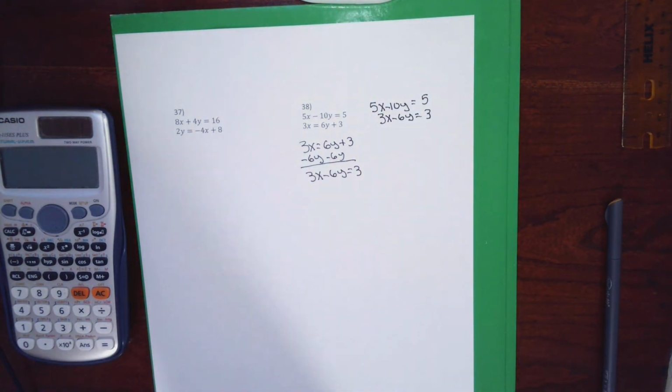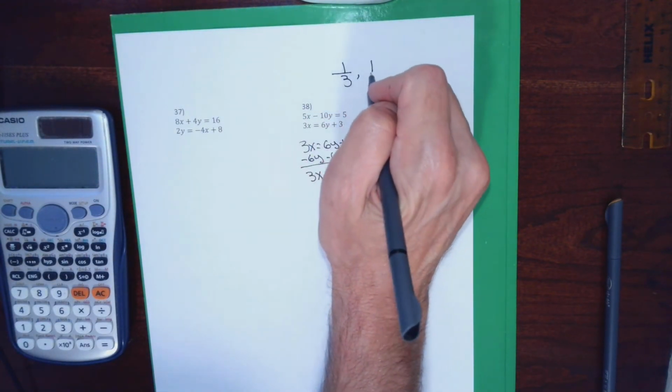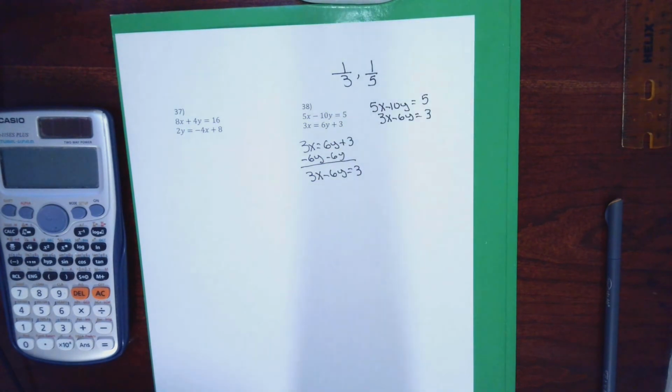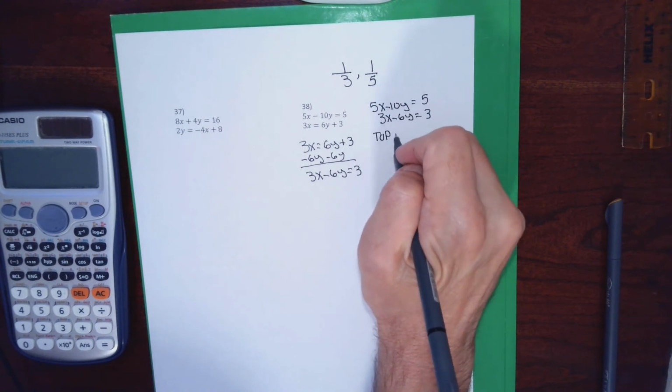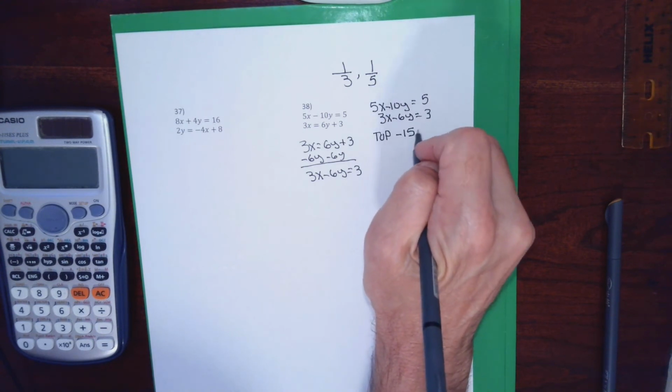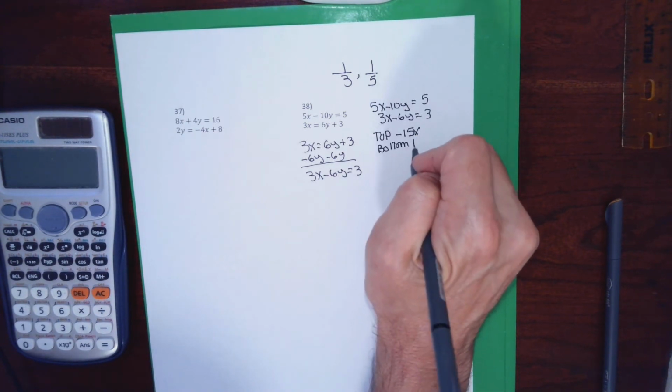I don't like dealing with negatives. I don't have opposite signs. Let me work on getting rid of the x's. If the x's coefficients were in denominators of fractions, and I needed to add or subtract those fractions, the least common denominator is the number I'm going to make the x's have as their coefficient. In fractions that have denominators of 3 and 5, the least common denominator is going to be 15. I'm going to make the top equation have a negative 15x, and the bottom equation have a positive 15x.